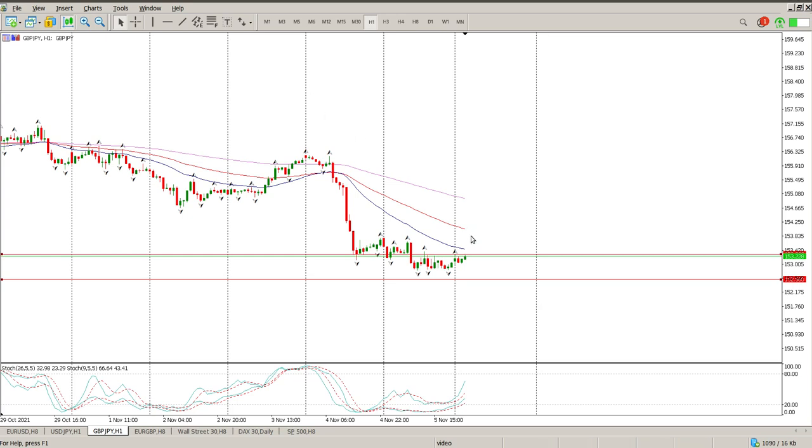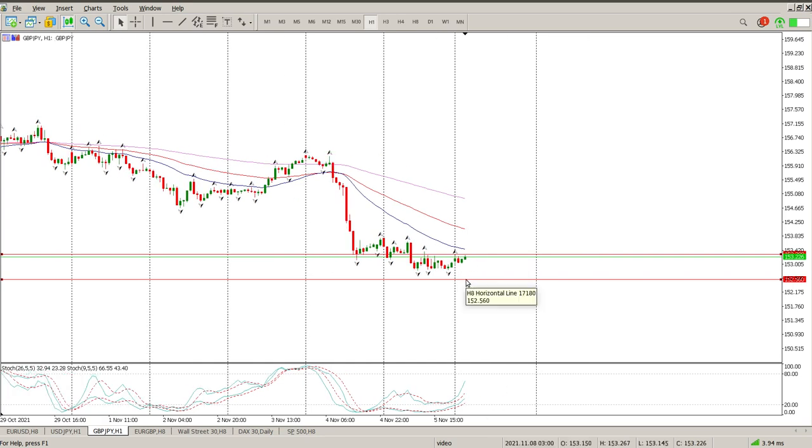It looks like a deep pullback in a bear trend, or sorry, in a bull trend, but we're sideways at the moment. So we're going to need to get above these two levels. So I'd be willing to take a bit of a scalp off 152.560, very tight stop loss, anticipating a move to the upside, a small position, or alternatively a break and retest of 153.300 area would get me looking for a long again. At the moment, 50-50 call.